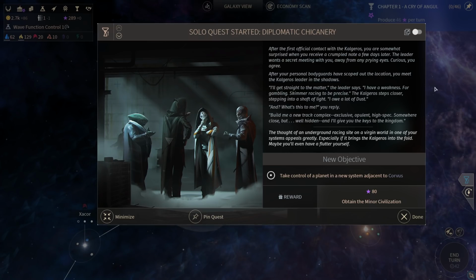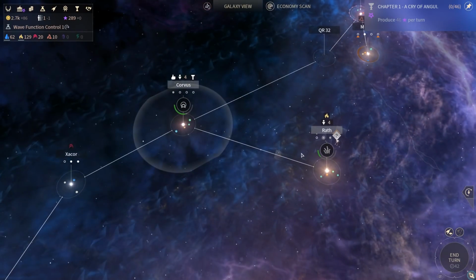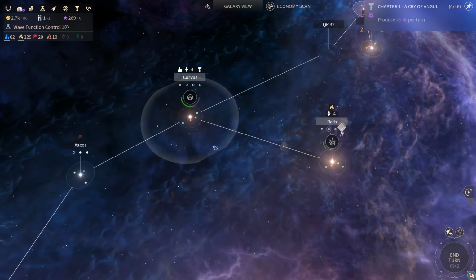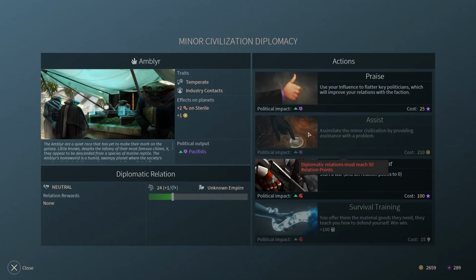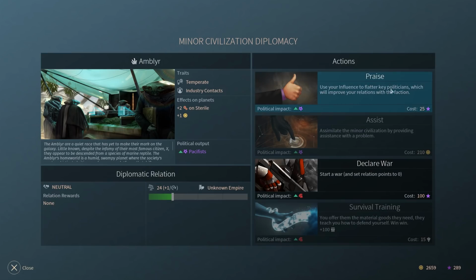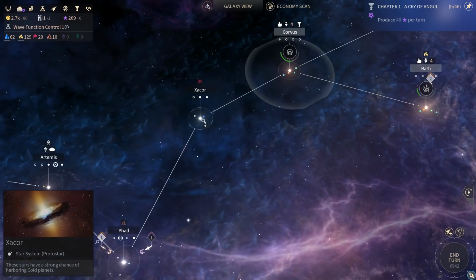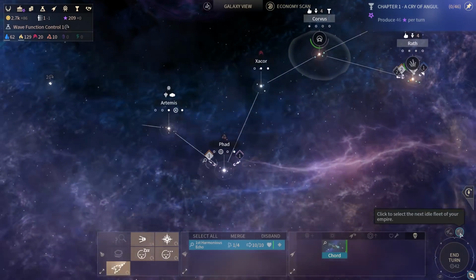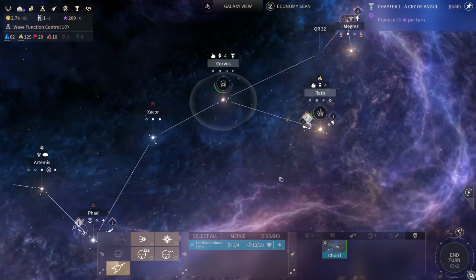So if we just take control of a planet in a new system adjacent to Corvus, they'll join up. Which means that our path to getting them on side might just run through these guys. Let's spend a little bit of praise here. Get ourselves ingratiated with them. I probably don't want to take over Zakor because we're already going to be blazing past our colonization limit.